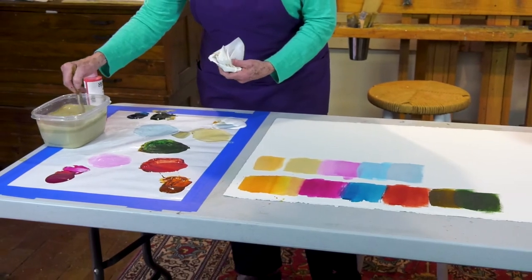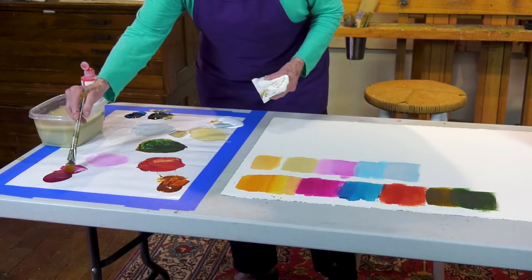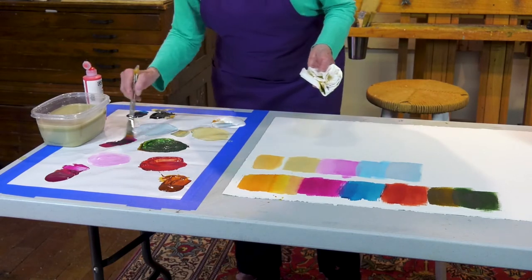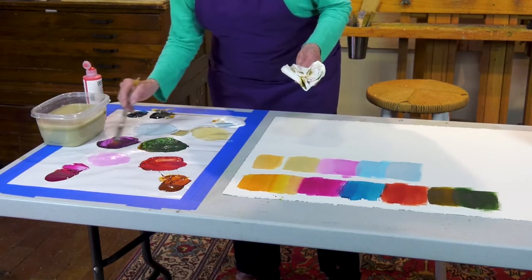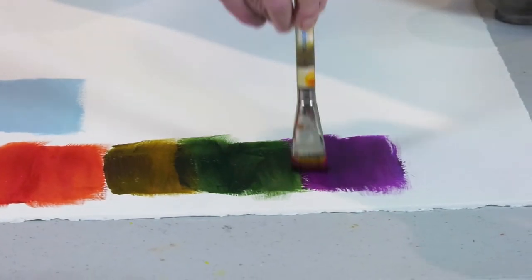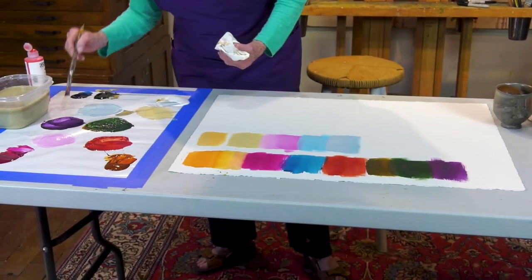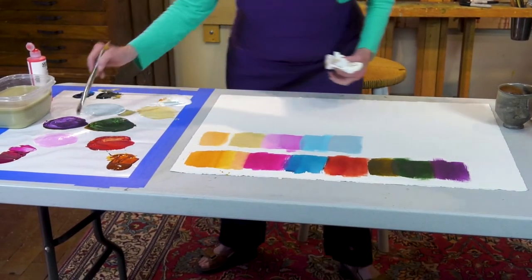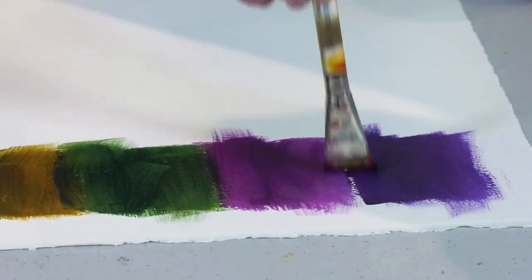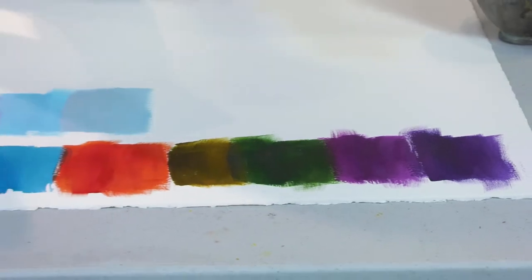Now we can get a really fabulous and wonderful purple. Everybody likes purple. Well, maybe not everybody, but I do. All right. Now we can do a purple that's more on the magenta side. Isn't that pretty? And we can do a purple that's more on the phthalo turquoise side. Totally different, same two colors. All of these are transparent colors, and they're just luscious.